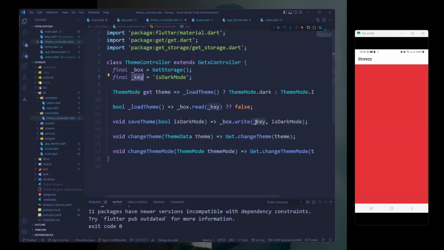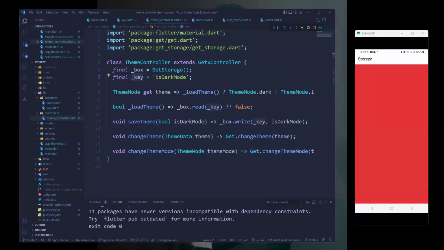So what does it do? It's just basically going to write to the storage. So if it is dark mode, it will write to the storage. The storage will now store that, knowing that the state of this application is in dark mode. It will store it even when you leave the application and you come back, right? It's still holding that as dark mode until you change it to light mode. It will rewrite it and so on.